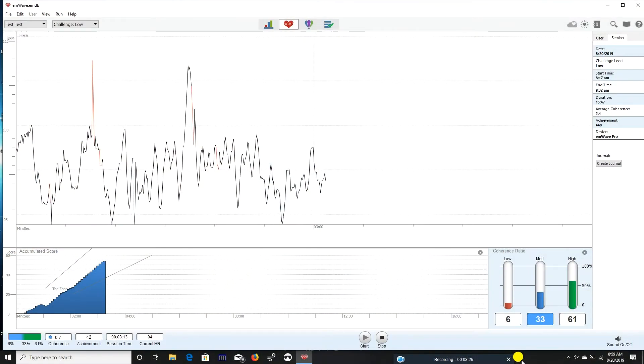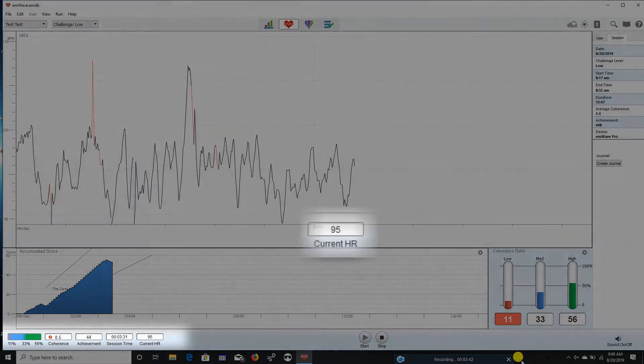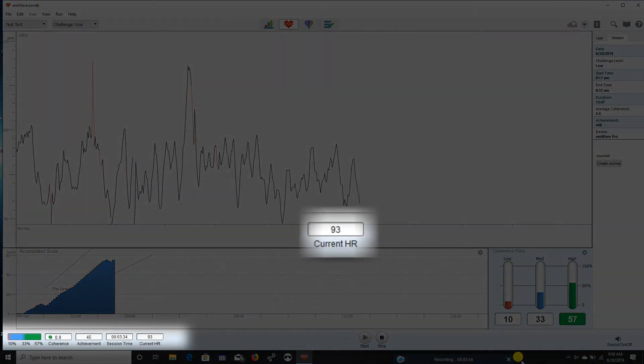You can actually measure the heart rate and aspects of heart rate anywhere on the body because the heart is a very powerful electromagnetic generator — you can pick up those signals anywhere if you have sensitive enough equipment. Now if you look at the computer screen, we've started the session. On the bottom you were seeing simply the pulse — just the heart rhythm, the heartbeat. After about 20 seconds the screen shifted into more of a biofeedback mode. At the bottom of the screen there's a little area that says current HR, and you'll see a number — essentially the running average of Ray's heart rate right now.